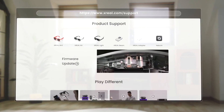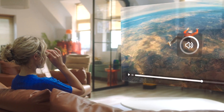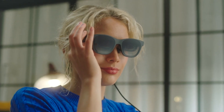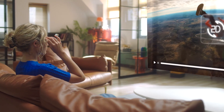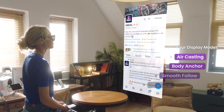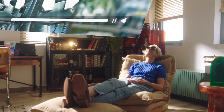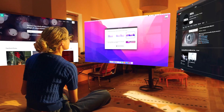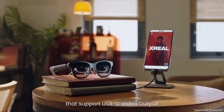The 1080p dual screens are improved with a wider 52-degree field of view. Adjustable tinting lets you tune out the real world. At just 80 grams, these slick AR glasses are lightweight with a titanium frame. They still require an external power source — a smartphone or PC via USB-C — and are compatible with iOS, Android, Windows, Mac, and even Steam Deck. The Xreal glasses can mirror screens and access VR apps, and while currently geared towards developers, these $699 mixed reality glasses could take off with consumers too.